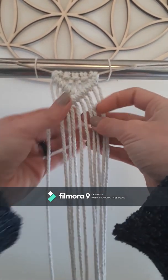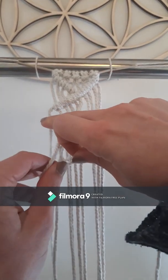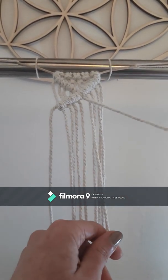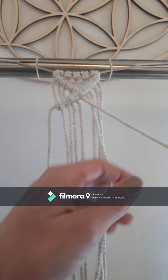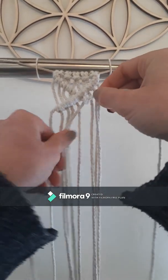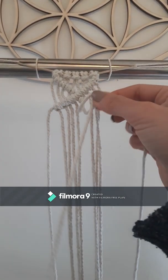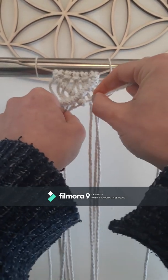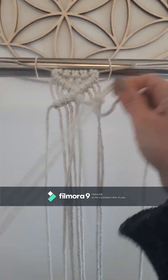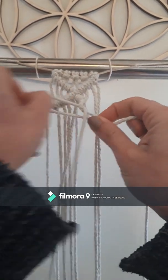Okay, so you're going to continue, and you're going to start from 1, 2, 3, 4, 5. The sixth cord is going to be your working cord. Your working cord is the one that you tie the knots around. So you're going to do double half cloves. Hitches. Well, these knots anyway. So you do that to the end there.